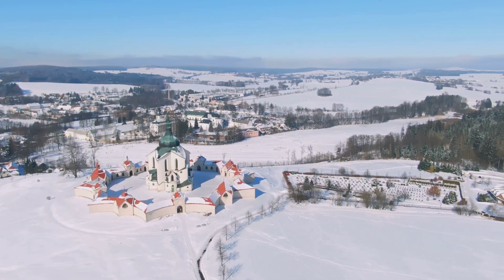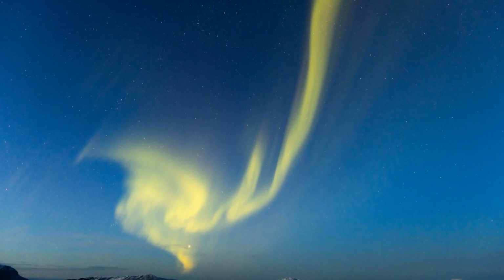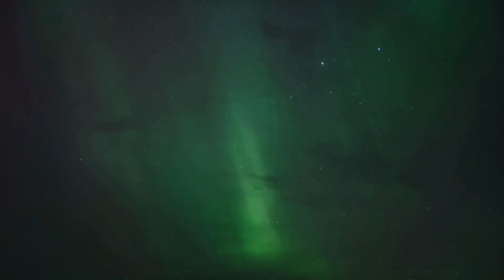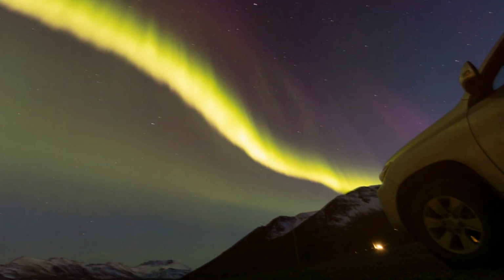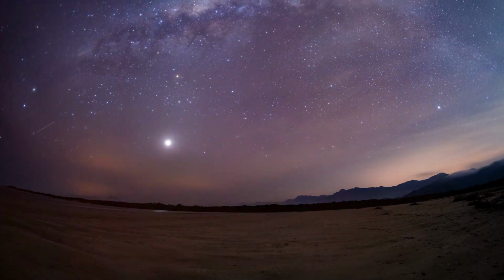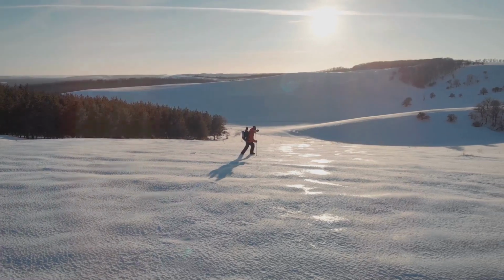Our journey begins in the north, where the Aurora Borealis paints the night sky with its celestial brushstrokes. The auroral zone, a band circling the magnetic North Pole, is where the northern lights are most frequently observed. Choosing the right location is crucial for a successful aurora hunt. Ideally, you'll want to be as far north as possible, away from light pollution and under clear, dark skies. So, pack your warmest clothes, grab your camera, and let's embark on a journey to witness the magic of the Aurora Borealis.